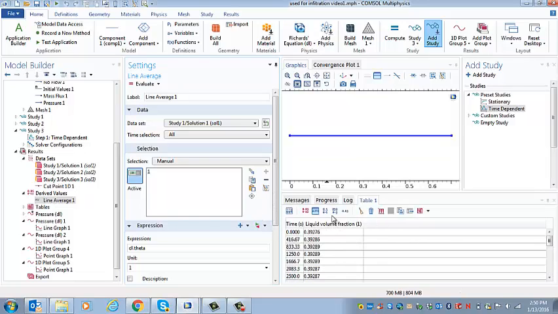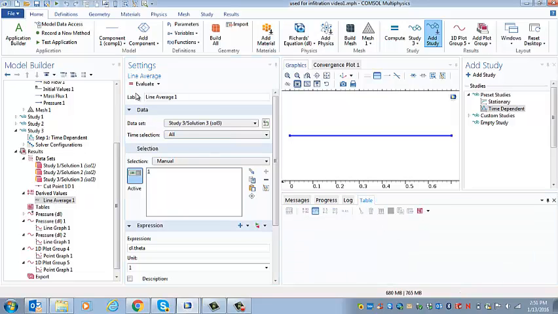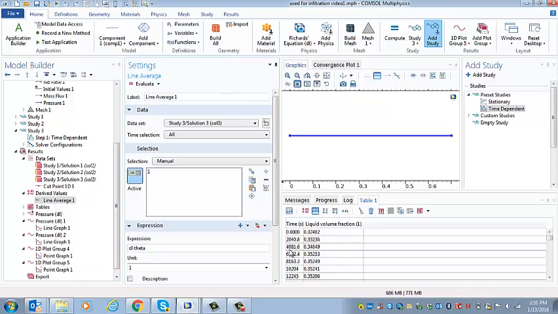And actually we've got to go and check again. I keep making this mistake, but it's good because it'll make sure that you recognize this, because we've got these three solutions, so we're interested in solution number 3 for this analysis. And if I press evaluate again, what I get now is this is the average water content for solution number 1, and this is for solution number 3. And if we don't want any of that, we can just hit the garbage can and erase it. So I'm going to run the evaluation again, and here's the analysis for the average water content as a function of time in the analysis.